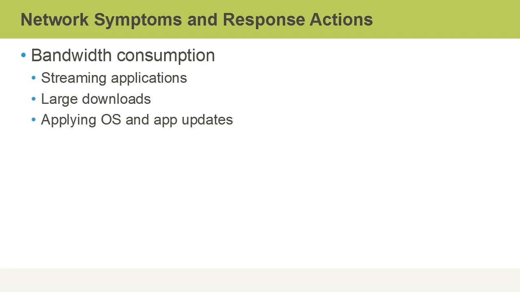Now, this might be happening for good reasons. There might be numerous streaming applications running that should be running, or people might be listening to internet music or news at work when they shouldn't be. Also, large downloads. If an IT administrator is downloading a DVD ISO image or Windows updates, that kind of stuff can take a lot of bandwidth. Now, depending on your equipment and your network environment, you might be able to throttle and control what type of bandwidth is available for certain applications, including downloading Windows updates and streaming apps.